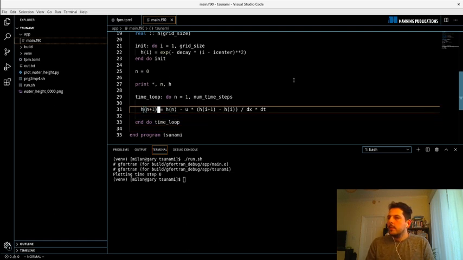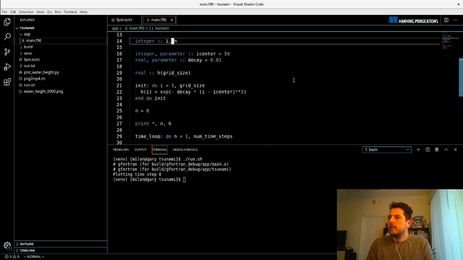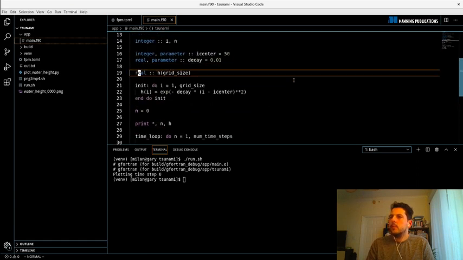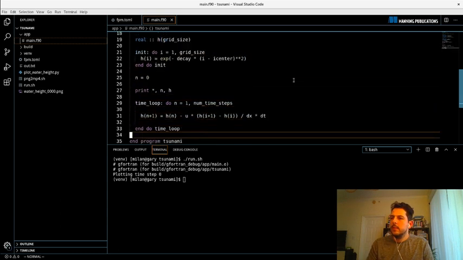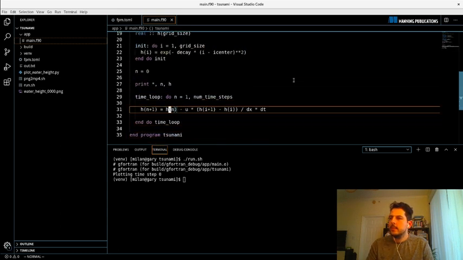Okay, so the main thing is we have declared H as a one-dimensional array, that's a 1D array in space. Notice that here the way that I express this, what was pseudocode, actually indexes it in time. So we don't want that because our indexing is really in space.